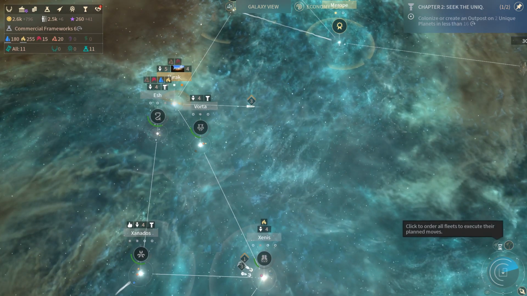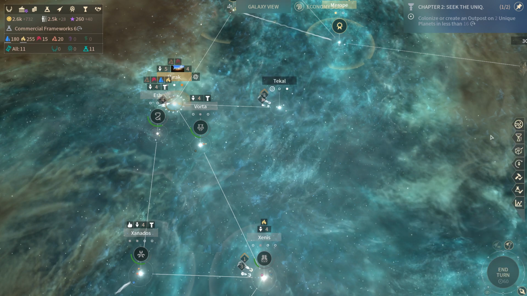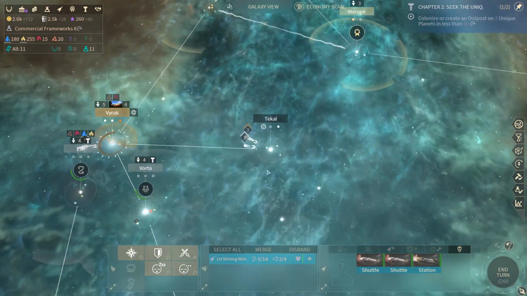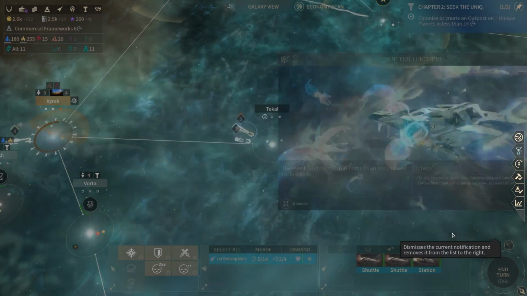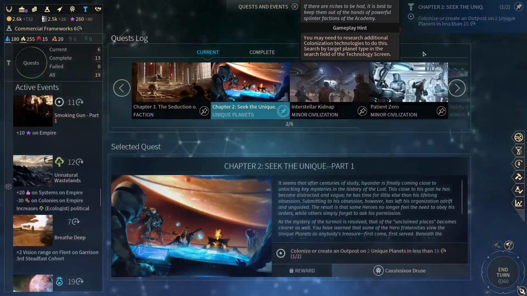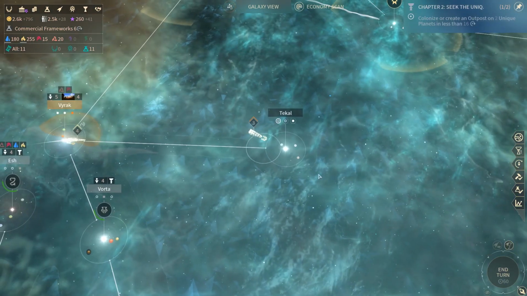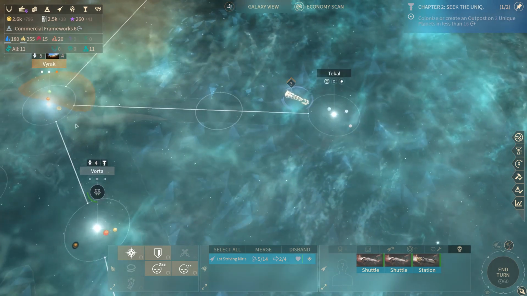Alright, if we manage to catch the vessel and get the Mavros on our side... Ooh, hey! They just said catch the vessel, right? Like, am I supposed to be killing this? Okay, those guys are no longer chewing on that ship. Hold on a second. Intercept the kidnapper's vessel. Well, I did it. And then he left.